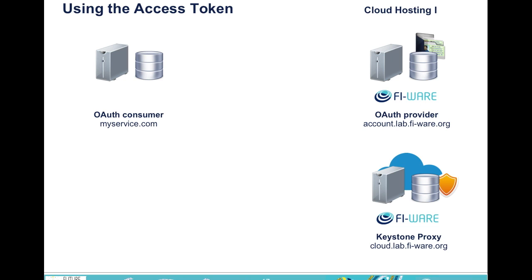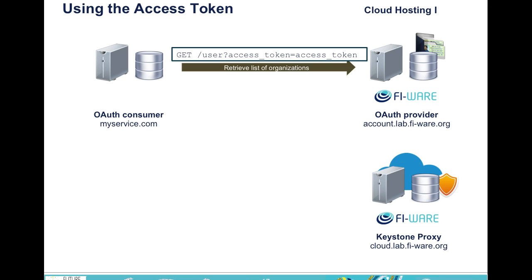In the case of the cloud generic enablers, we follow a different authentication mechanism. In this case, we'll need what we call a scoped token to access users' cloud resources. This scoped token is related only to an organization which the user belongs to. So, first, we need to obtain a list of organizations of the user by making the first request. This is the same step we use to access private user information, and we obtain it from FI-WARE account.